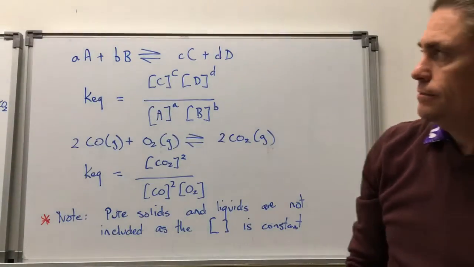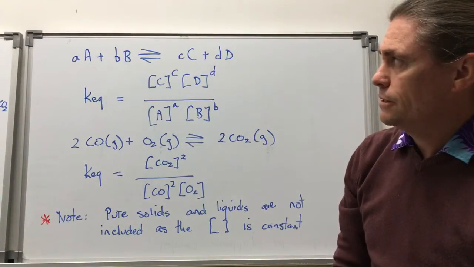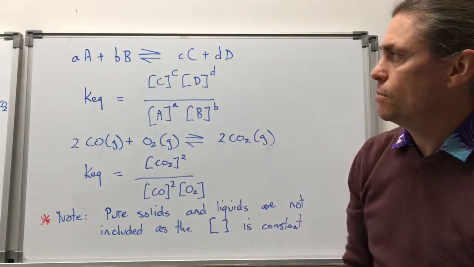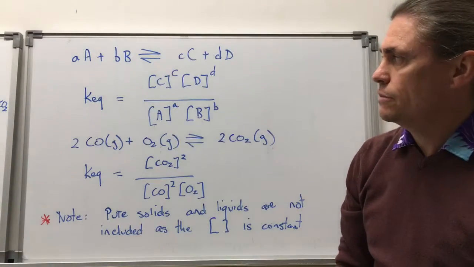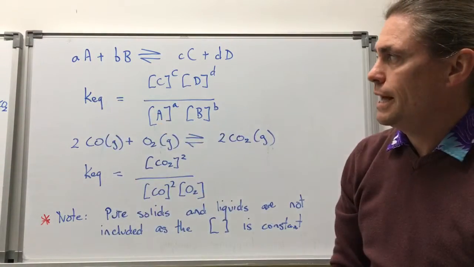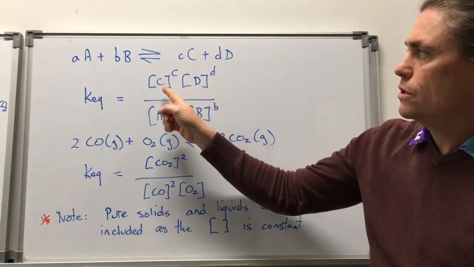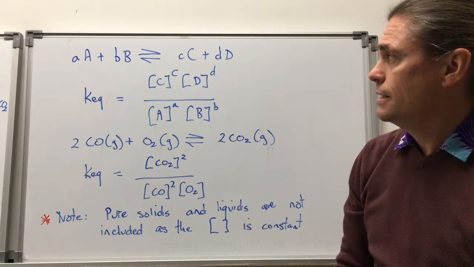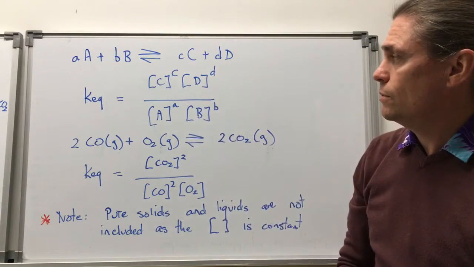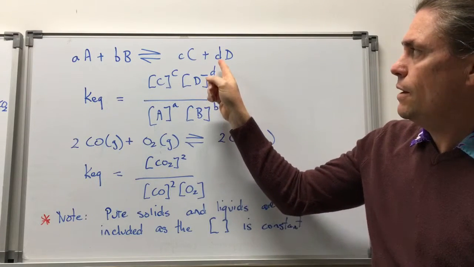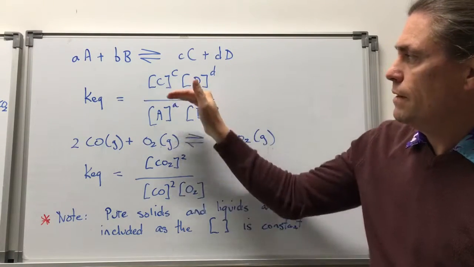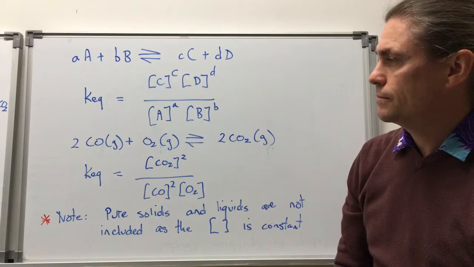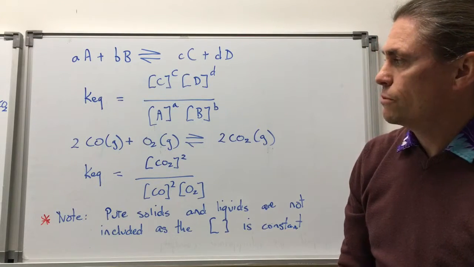Now, more generally, as we saw from our first reaction, we don't have a one-to-one molar relationship between all of our reactants and products. So to generalize this equation, we say that the equilibrium constant KEQ is equal to the concentration of our products, raised to the power of the number of moles we have, the prefix, times the second one, if we have a second one, similarly raised to the power of its prefix, all over our reactants raised to their respective powers as well. So let's look at this in terms of our previous reaction.